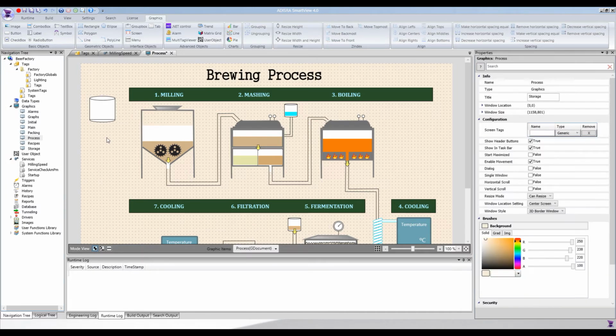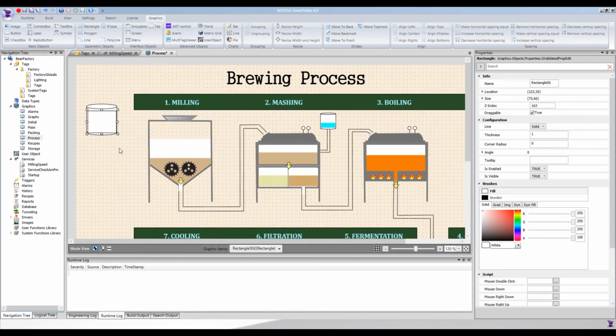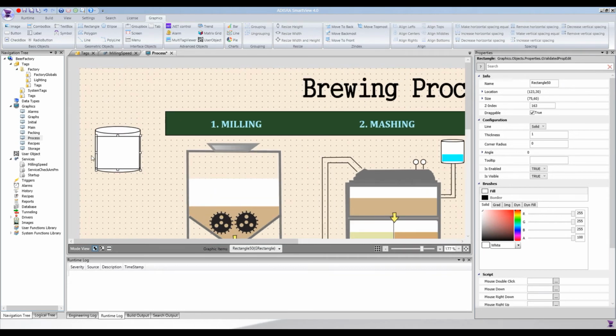Great. And now I just need to remove this line, and to remove it I'm gonna just add a rectangle, which is gonna be actually the fill of the tank. So let's zoom in to look easier. I can just pull it exactly where I want to place it.